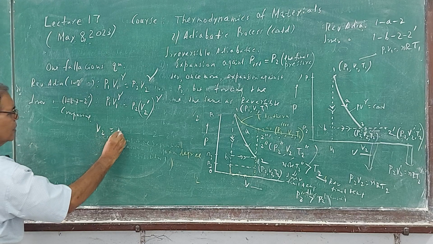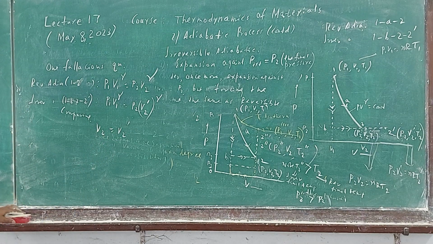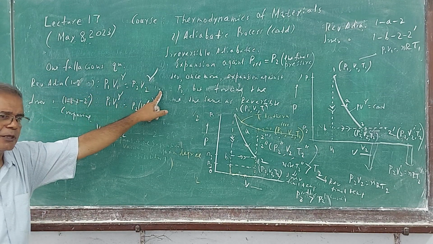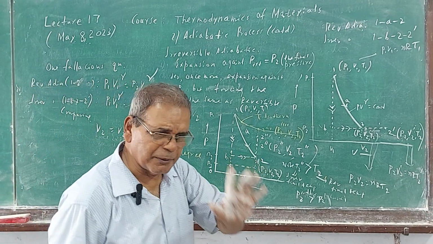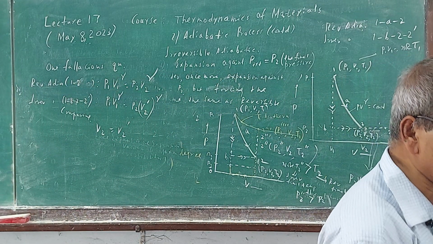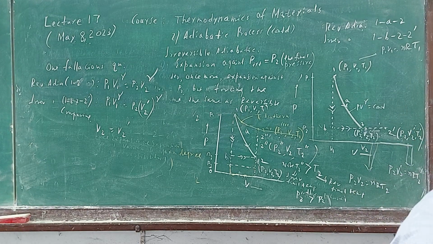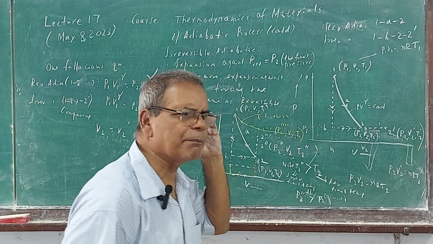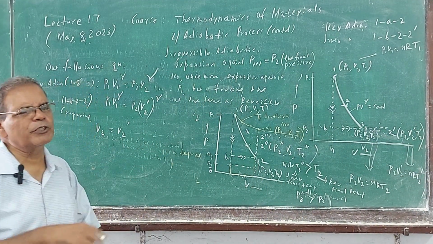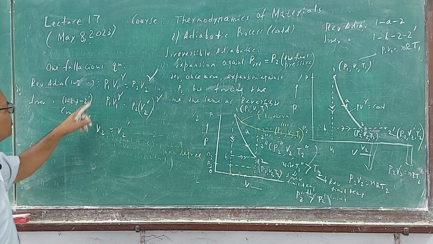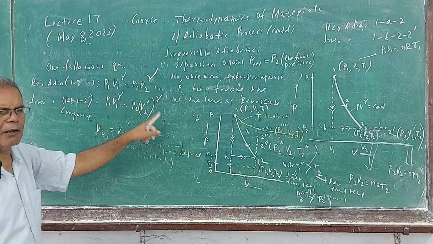Comparing V2, that's magical. See, I have done V1 to the gamma. PV to the power gamma is constant for adiabatic process, I am applying. After we have achieved everything, all success, where we are in a euphoria, a very happy, excited state of mind, then suddenly we see, if I apply PV to the power gamma, in many different ways we will try to check. PV to the power gamma, very good, sir.